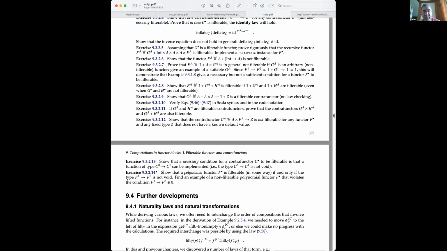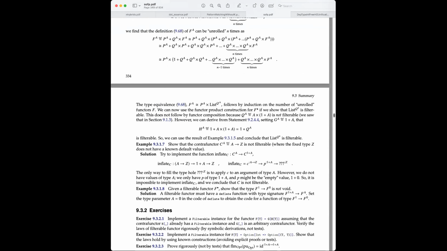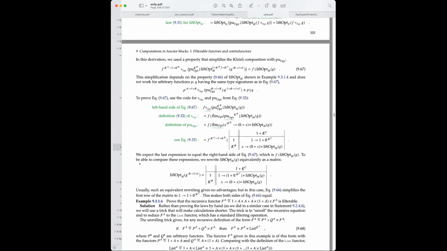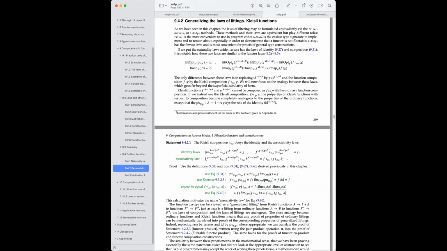A general question I have is, if you're doing something like Haskell programming, do you often do these kinds of transformations at the program level? In other words, you write some function that does something, and then you realize, oh, I can simplify this, or I can change things around. Is that often happening? I'm just curious.